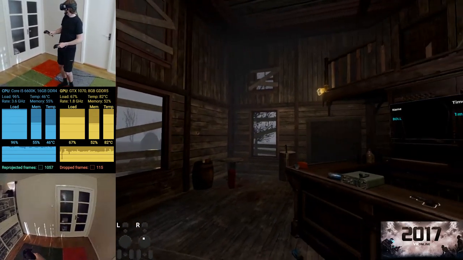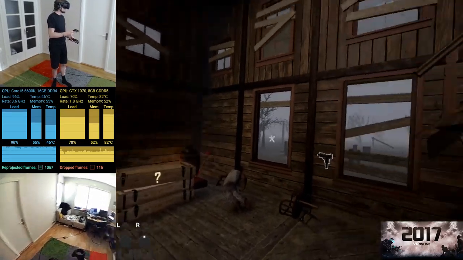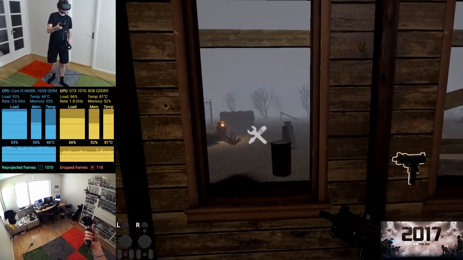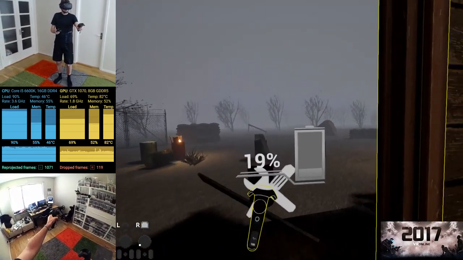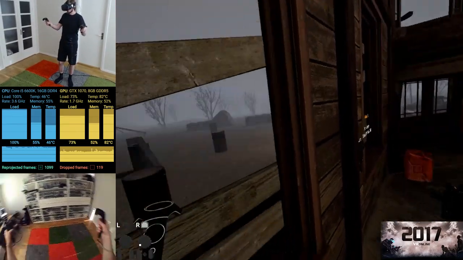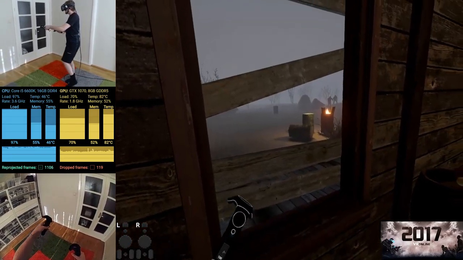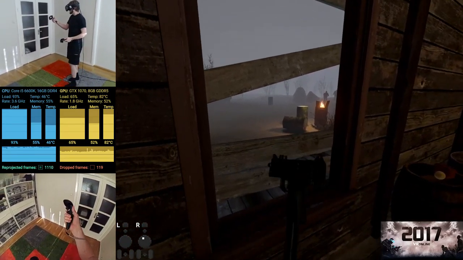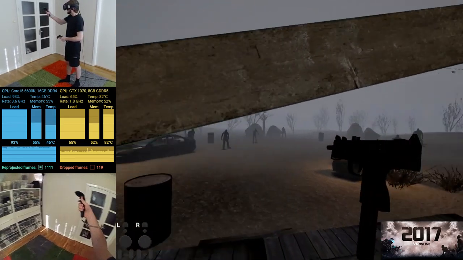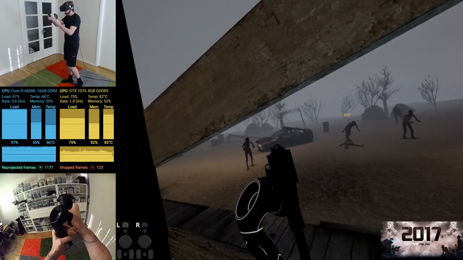Not sure if I can put up more planks. That would be nice to block the window again. Oh, I can repair. Okay, okay. Oh, that was it. So that's interesting. Seems to auto reload, but I guess I can force a reload as well.